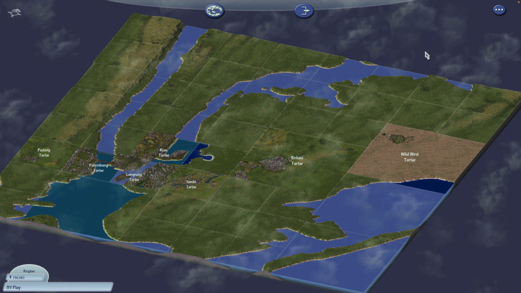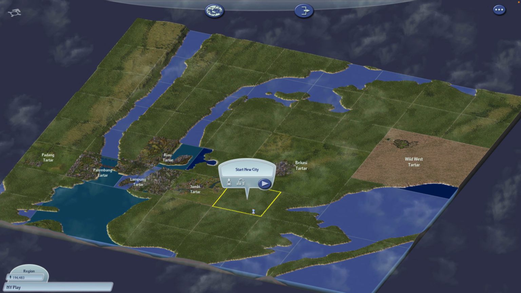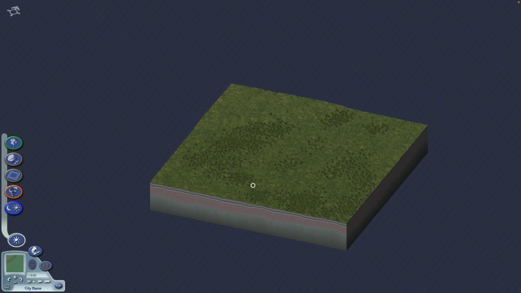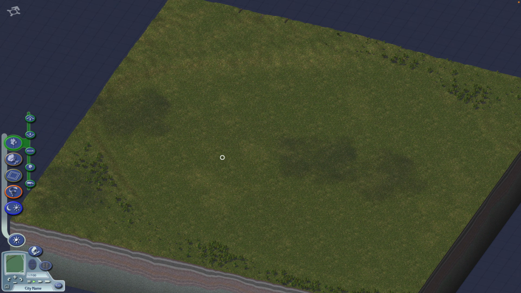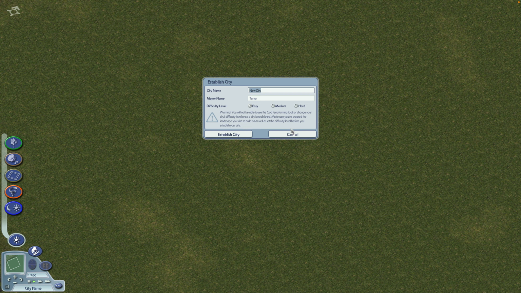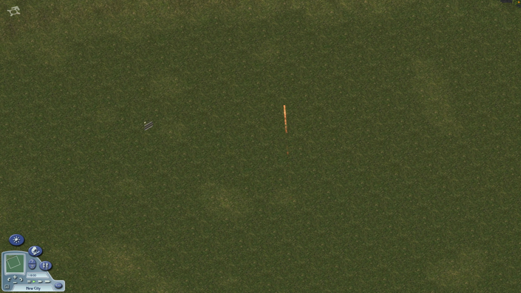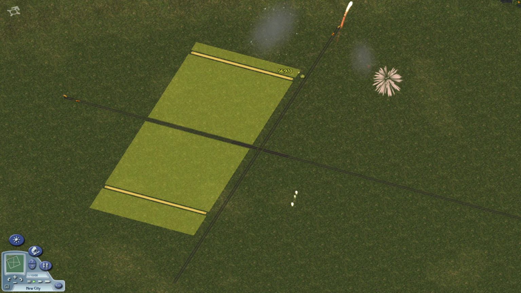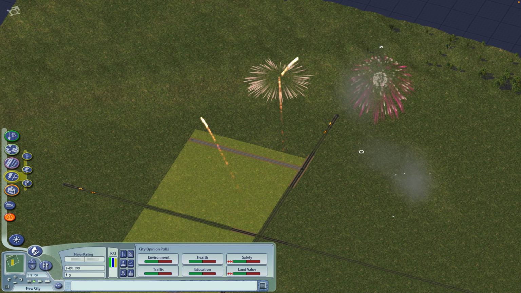Okay, I'm on the region view right now. Let's open a new empty tile to test the farming, and we can start by leveling all of this. And then let's just start a new city, and we can start zoning some farms. So that should be enough.